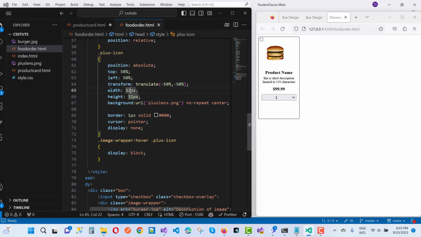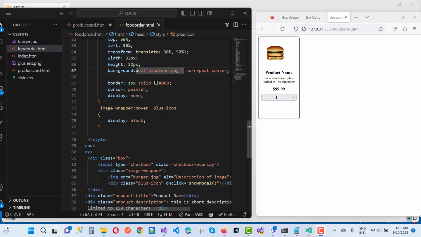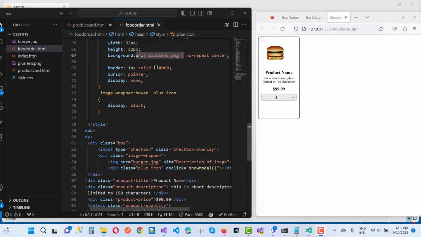So if you want to display your lines properly, first change the height and the width of the lines. You can see that here the plus image icon will display, but it's actually not transparent. You can see it's surrounded so the light view is visible. So this is an image. You can manage it yourself, but when we mouse over the image, it will be shown. So image wrapper colon hover, with the plus icon only, where we have a plus icon that displays as block like that.